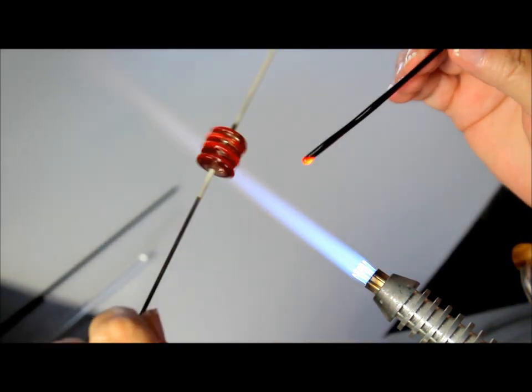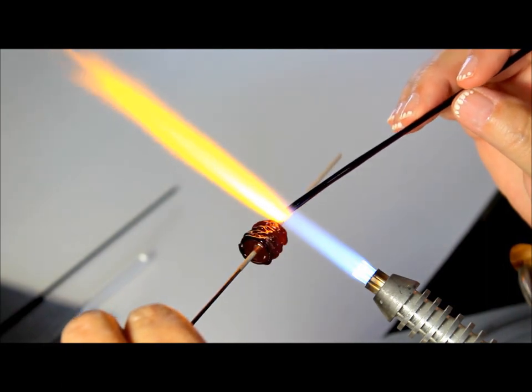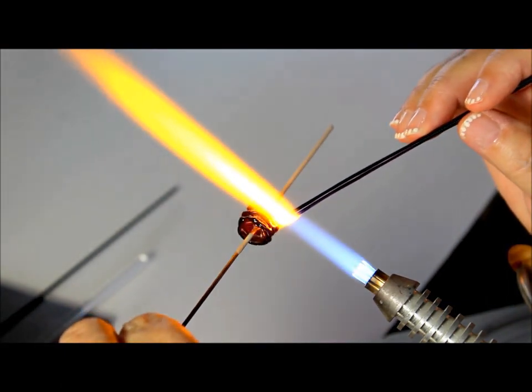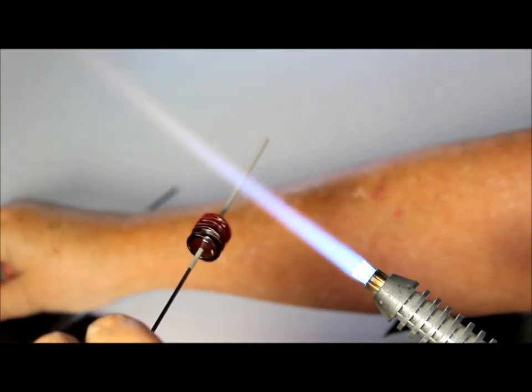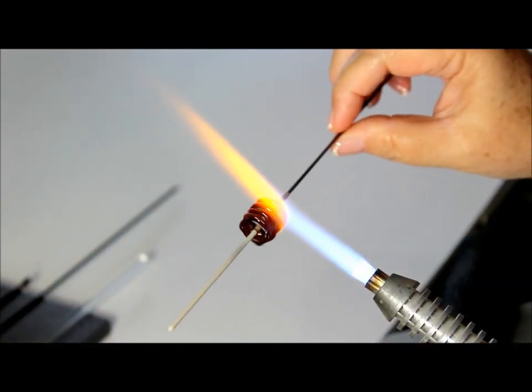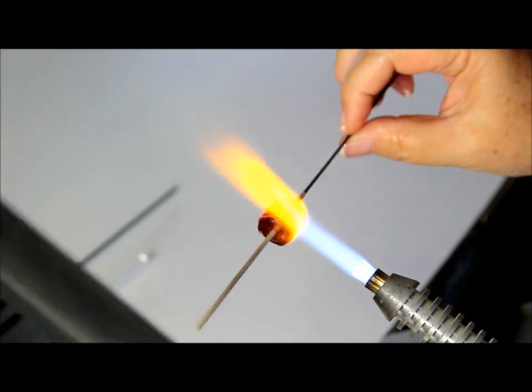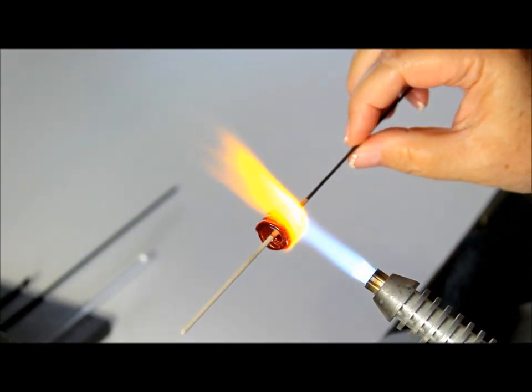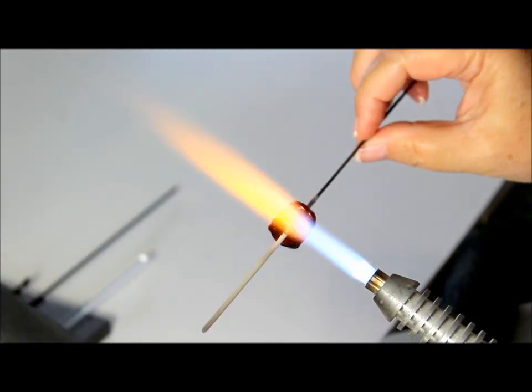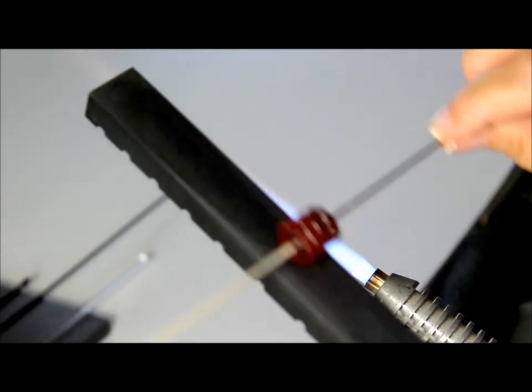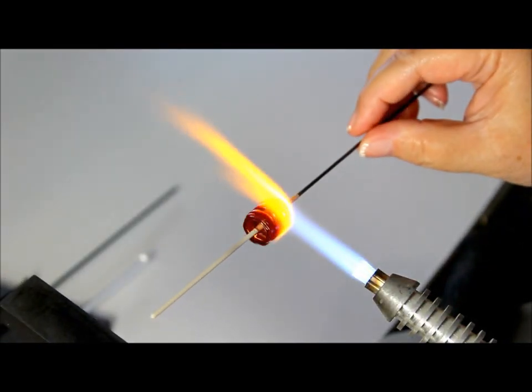Kind of gives a nuggety effect. I don't know if nuggety is actually a word, but that's the way I would describe it. And when you get the coverage that you want, what you want to do is go ahead and I like to lightly marver it just to get like a little bit of a flat face on it, but not enough to where you're going to flatten out the texture. You want to leave the texture. But this tends to give the bead a little more uniform shape.